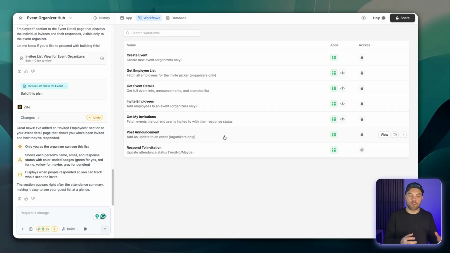Now, there are little bugs and little issues with Zite. It's very early days of building with it. We're able to solve a problem very quickly without investing a ton of time or money or resources into solving this problem that isn't always front and center. Usually companies will just continue to use email and Slack because it's not worth their time to solve this problem, but it is still a major headache for those responsible.